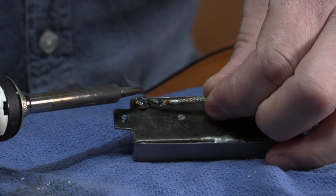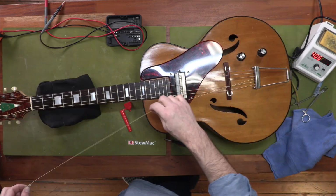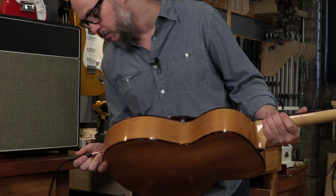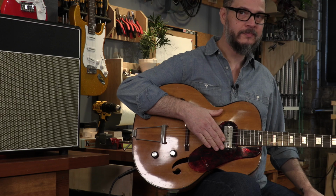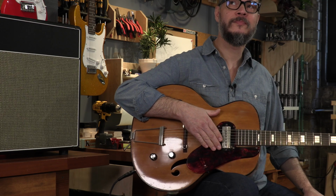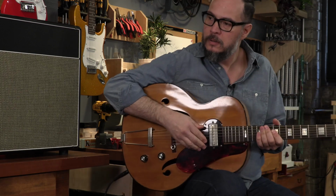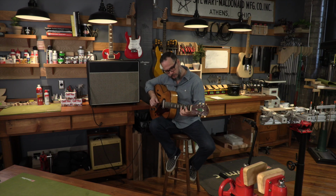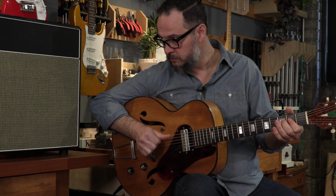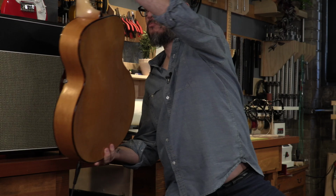At this point, I'm going to wire the pickup lead back up. I'm going to hook up the ground wire we installed, put it back on the pick guard. We'll string it up and see how we did. This is great. I'm 100% satisfied with this.